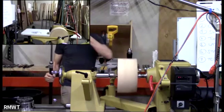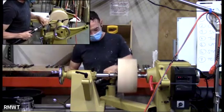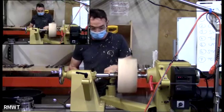Okay, so here, what I'm going to do is I'm going to put my left leg forward as part of my stance. I'm going to use the wing of my gouge, and I'm just going to peel the surface down. This is not a finish cut. This gouge that I'm using right now is a side grain removing tool. This is side grain, but it's not a side grain finishing tool. But I'm using a side grain removing tool because I need it level. I don't care about the finish.